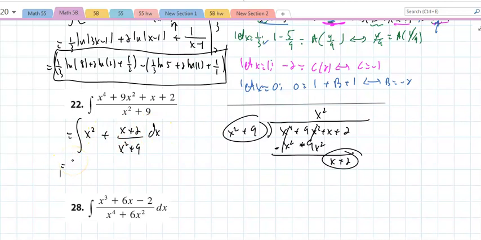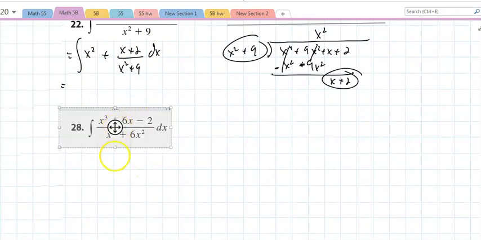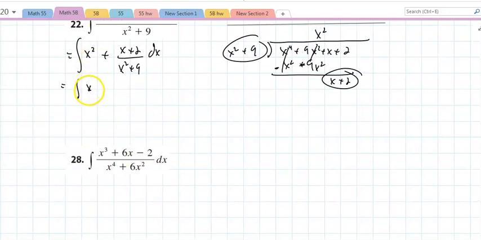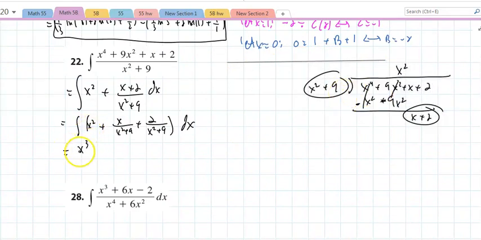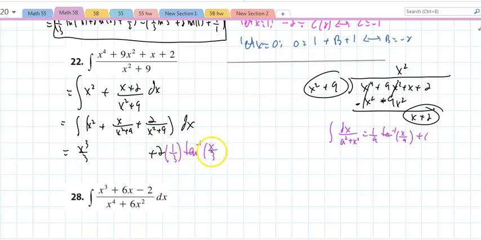And if I really rewrite this, I could say that is the integral of x squared plus, and I could split this. This piece I know, that's x cubed over 3. This piece I know, that's 2 times, and we did memorize that the integral of dx over a squared plus x squared is 1 over a, the inverse tangent of x over a. Why did you learn that? Because it comes up a lot more than you like. That's 1/3 the inverse tangent of x over 3 plus c.